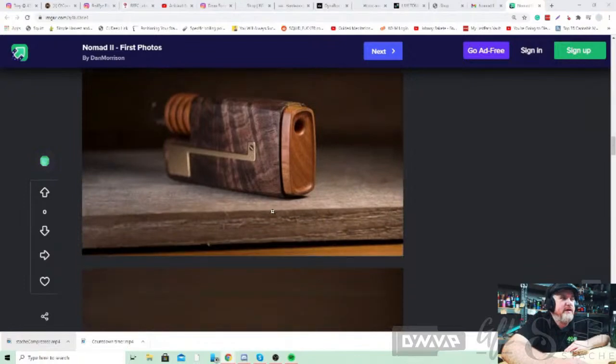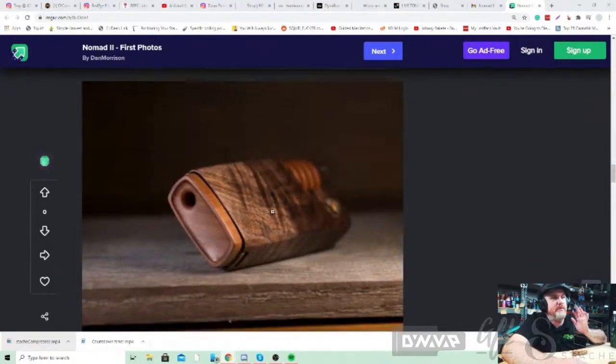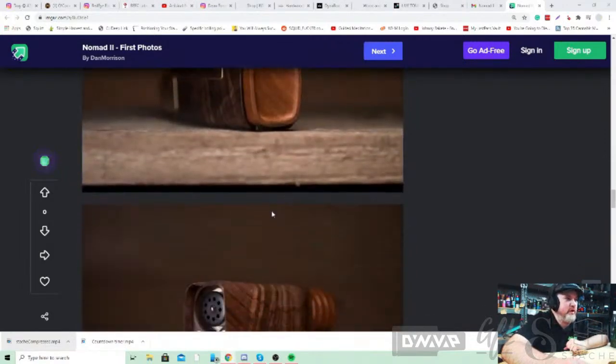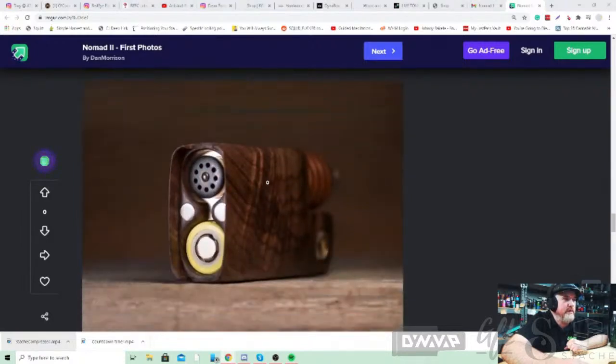So they've kind of strayed away from the paper tubes. Before, all of them had a customized exterior paper tube. Now they're all wood. There's also a new heater. And, amazing.